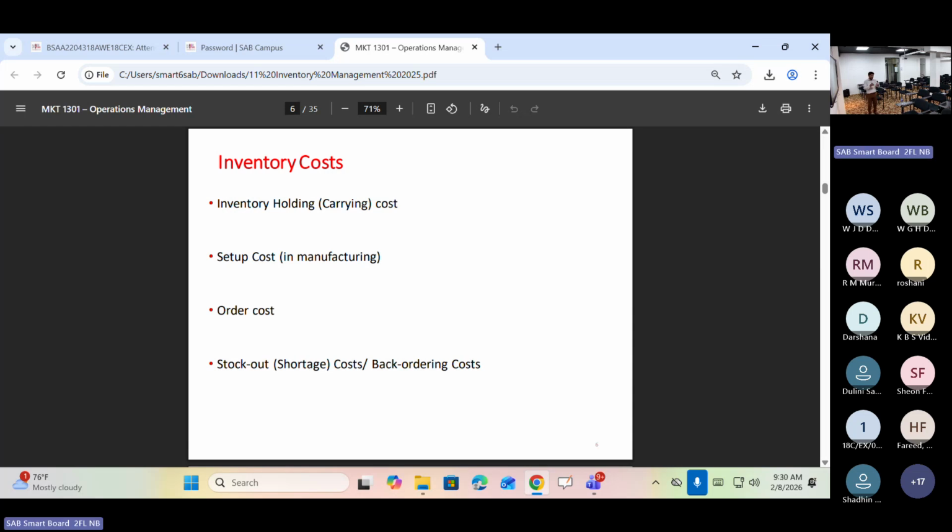So they have to make sure they manage that type of cost as well when managing inventories. More setups, higher the cost. We call it changeover cost, or process changeover cost. The more changeovers, the higher the changeover cost. Like the ordering cost, it behaves the same way. I explained to you the stock out cost and back ordering cost. So hope we have some examples for these different inventory costs.